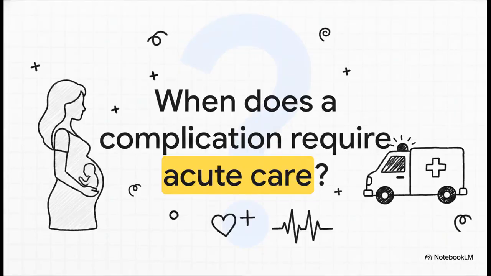But before we even look at a single code, we really have to ask ourselves this core question. When exactly does a pregnancy complication cross the line into an acute care admission? This is a high-stakes scenario. We aren't just talking about a routine checkup here. We're talking about life-altering moments where a mother and her unborn child need immediate, intensive medical intervention. Understanding that clinical reality on the ground is the key to mastering the codes we use to document it.